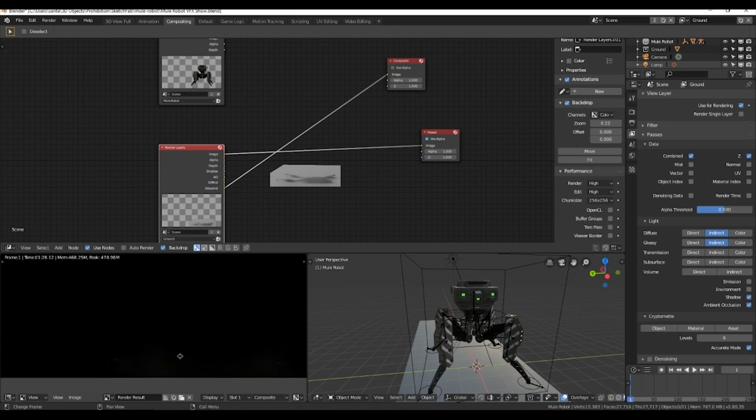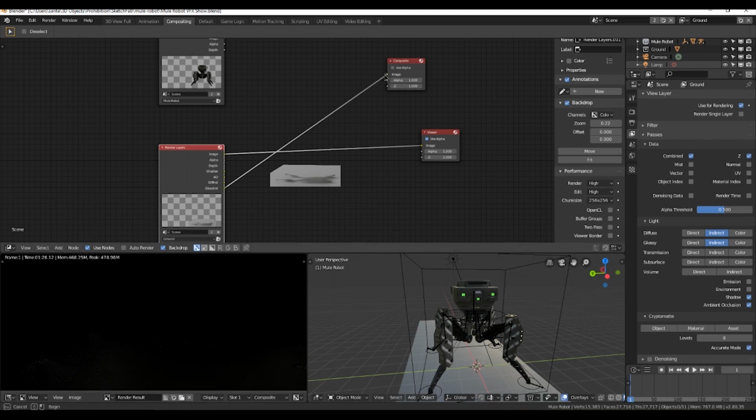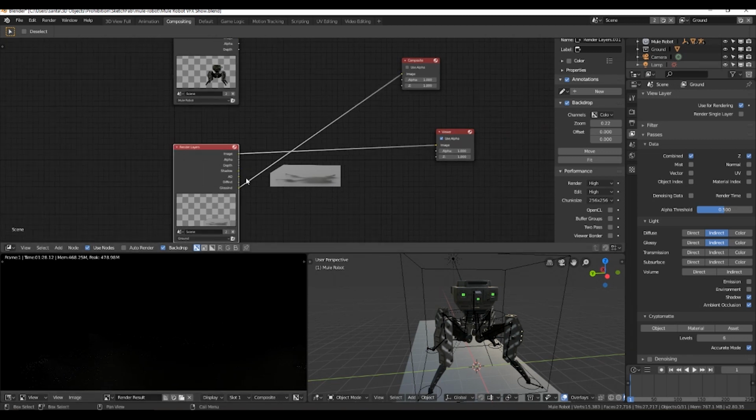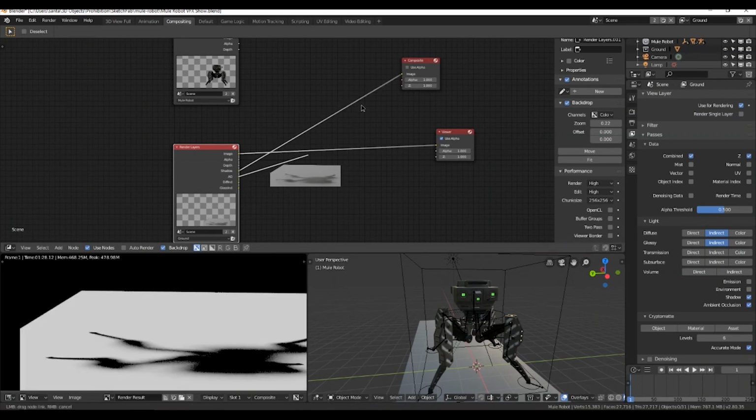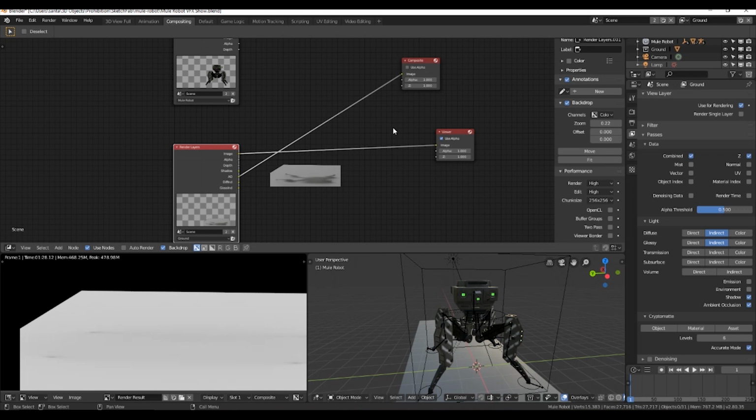And then we have diffuse reflections, which aren't really showing up. We don't really need those for this scene. All we really need is the shadow and the ambient occlusion. Those are the two things we need.